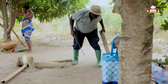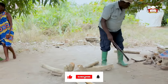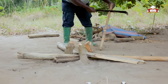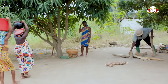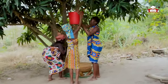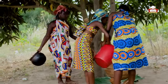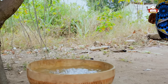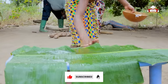Today, we are going to celebrate Grandpa at 70 with a special surprise mouth-watering delicious fufu and lye soup recipe in our village. Our girls fetch water into the calabash. Wash the plantain leaf and introduce our ingredients.